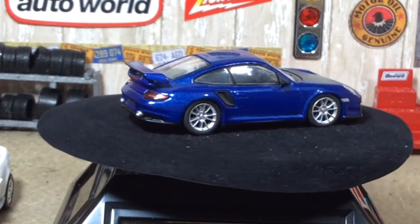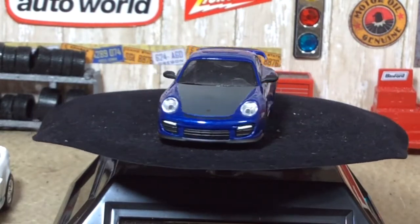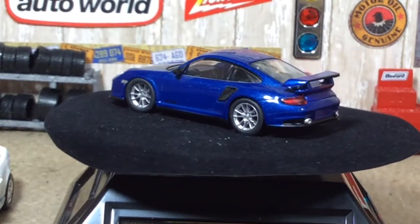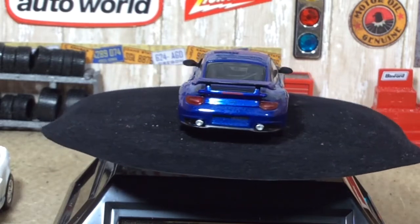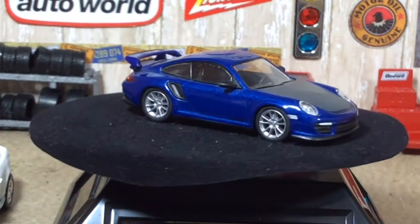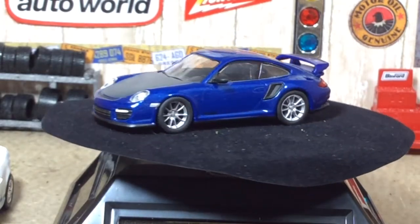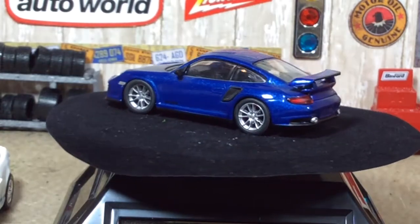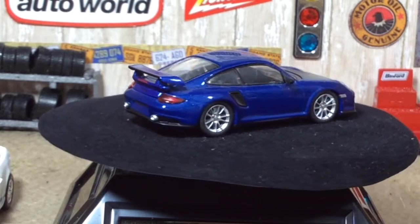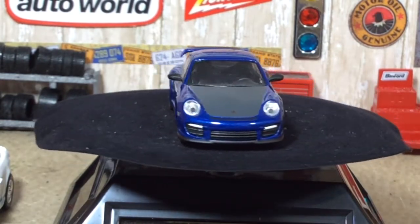These don't come factory sealed. I guess I shouldn't really say they don't. They do, but if any of you collect vinyl figures, like Funko vinyl figures, not the pop, not those ones, but the smaller ones, it's the same thing with these cars. There'll be a box that'll have inside of it 12 smaller boxes with one car in each box. It'll be a 12 car set, so the box will have the entire set, all 12 cars. But the boxes are all the same, so if you were just to pull one box out and buy one box with one car, you don't know which car you're going to get. All you know is you're going to get one of the 12.